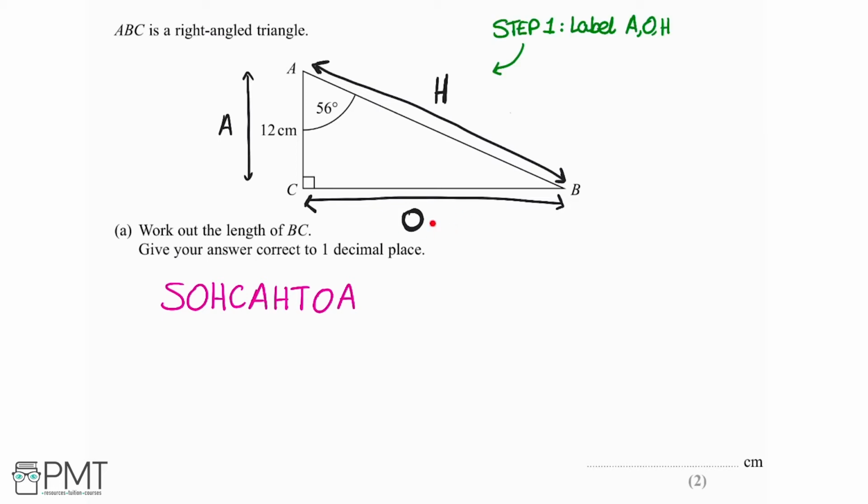Now this side here is the one I want to work out. So we're going to look at SOHCAHTOA here and see what we can do to work out this length that we want to find out. So we know it's got to include an O, so we can ignore this part here. So it's either going to be sine or tan. So we need to look at what we have information about. We have information about the adjacent, but not the hypotenuse. So we can't go with sine because that would have two unknowns, the opposite and the hypotenuse. So we're going to have to go for tan. And what this essentially means is we've got tan of some angle is going to equal the opposite over the adjacent.